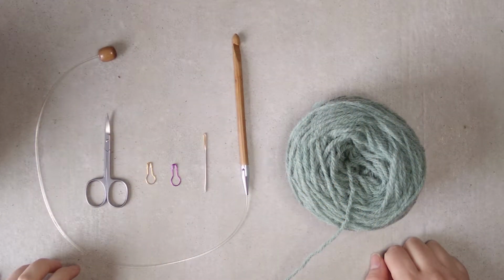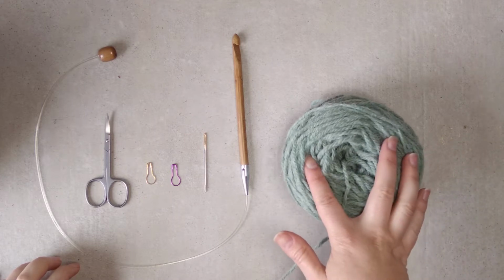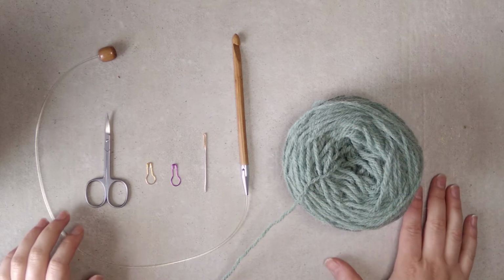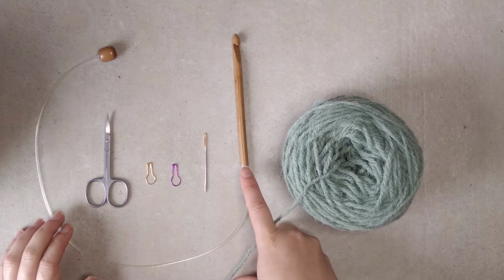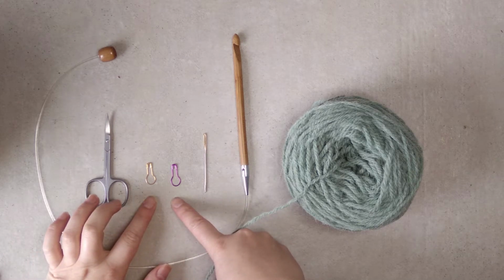For this pattern, you will need some yarn. I recommend DK weight yarn or weight 3 or between 3 and 4. I used about 300 grams of this yarn, which amounts to about 700 meters. You also need a 7 or 8 millimeter hook with a cable, a tapestry needle and a pair of scissors, and optionally you can use 2 stitch markers.